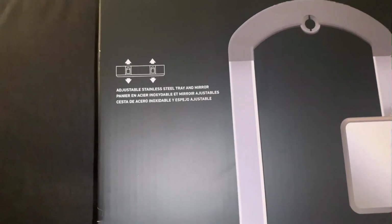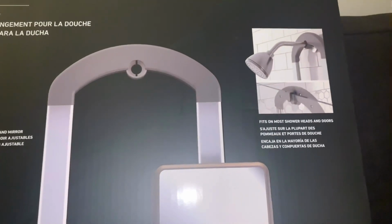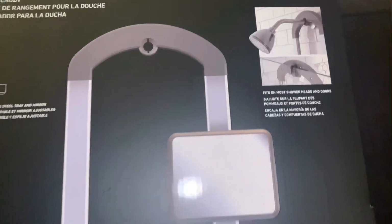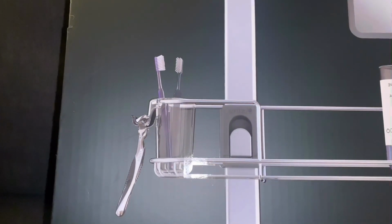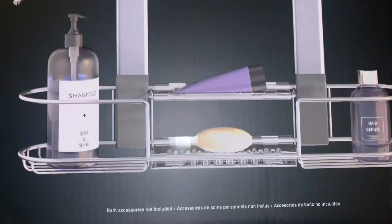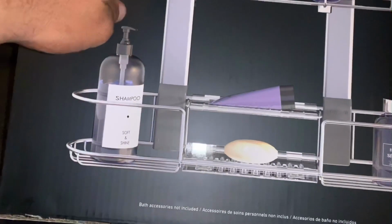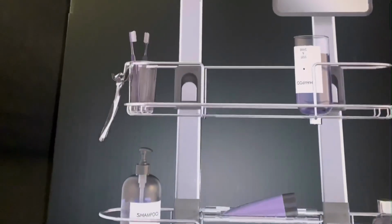See, it has an adjustable stainless steel tray and mirror. Fits on most shower heads and doors. So you get an idea. It comes with a little mirror. It's pretty good. Little tray right there for the toothbrushes and to hang the razors. Plastic tray on the bottom for the soap bars. And these adjust up and down, and I think left and right as well.